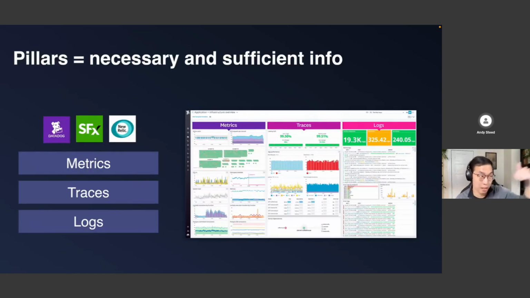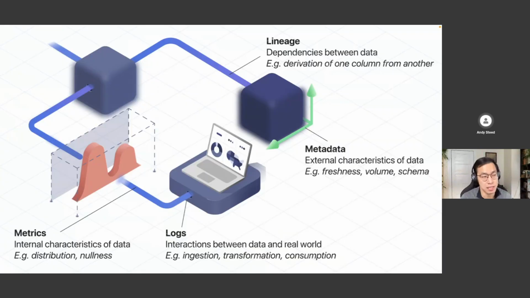So to go back a little bit, the pillars are the necessary and sufficient information to gain visibility into a certain system. It was metrics, traces, and logs in the software world. And for us, we want to think about it from first principles and say, okay, given a single table in your Snowflake instance, how would you describe that to a colleague?